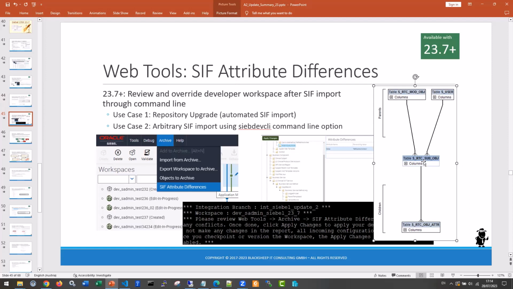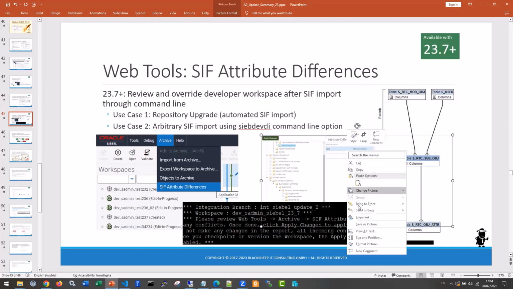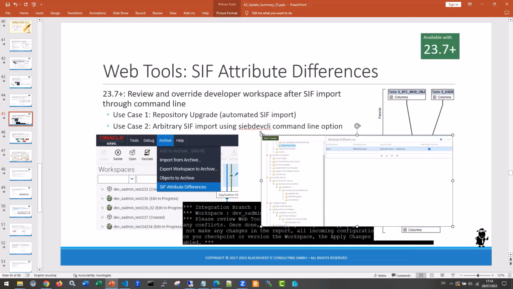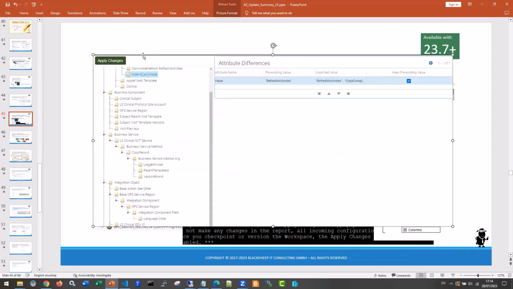There's an SRTC sub-object table, which is on the object level, and an attribute or property level table, a child table, obviously. And that is linked to the modified objects and user. The modified object is an existing table that is populated when you change things in workspaces already. So these two tables on the bottom are new, and the new view, I have a screenshot here, and I have a full video out on this repository feature, so you can see it in action.